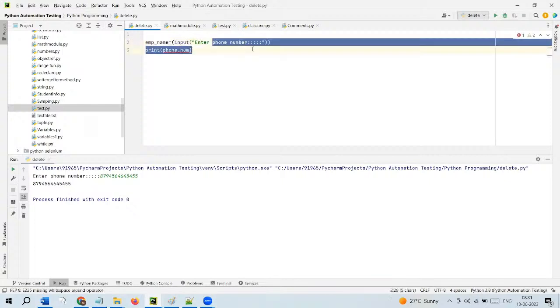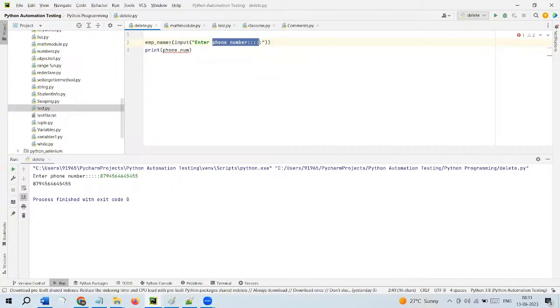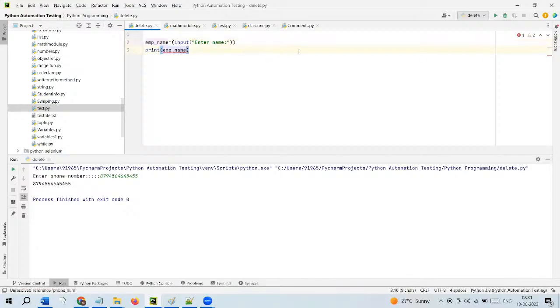You can change the naming convention to a meaningful one: employee name, enter name. I copied this variable and pasted it into this print. You can observe, employee name, it's a string. Test. Printed. If I want to enter integers from the keyboard, then you have to typecast.